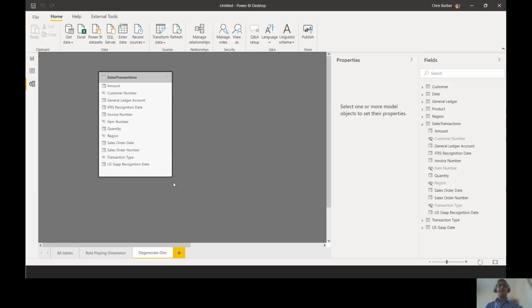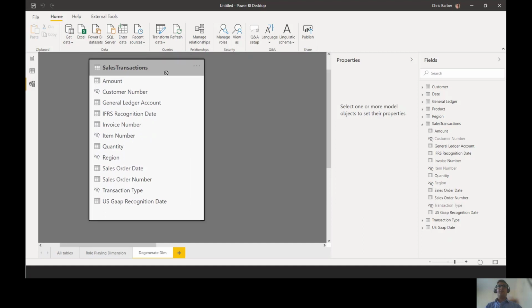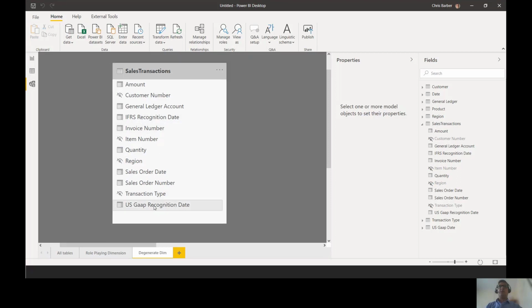Okay, so let's figure out what we need to hide in here. Well, at the moment we've got customer number, item number, region and transaction type all hidden. And the reason we've got these hidden, as mentioned before, and you can see they're hidden by this little sign, is that we've got a corresponding link to our dimension table. We've now also done the same for our dates, so we can hide our 3 dates as well.